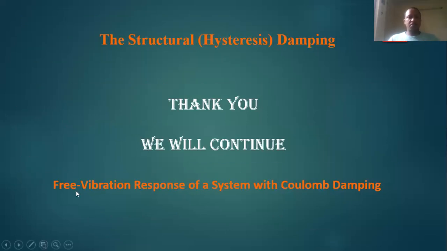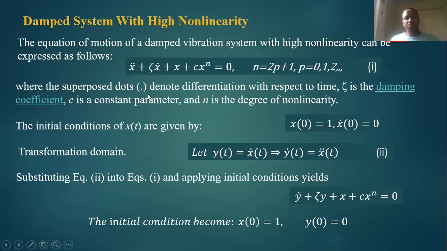We already discussed the free vibration response of systems with Coulomb damping. We are going to see the structural or hysteretic damping. Before going to structural damping, let's finalize the Coulomb damping condition. In order to analyze the Coulomb damping condition, we must use some examples which can easily highlight the condition. So let's see.